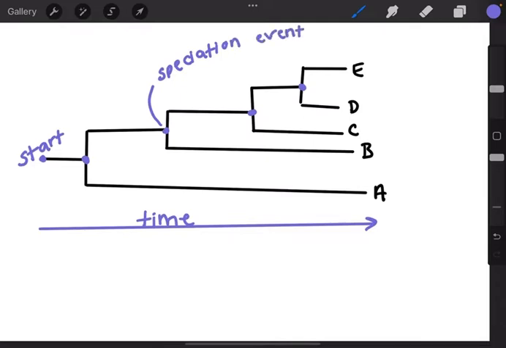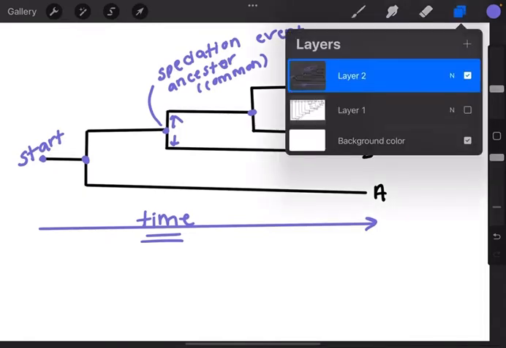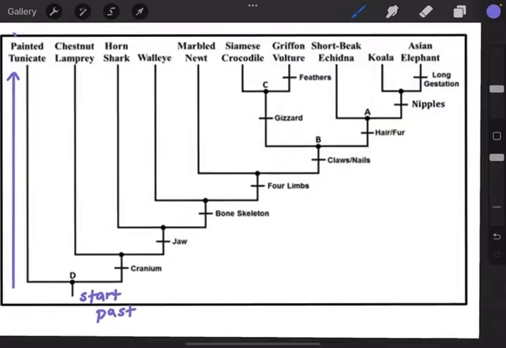And essentially, this is like the last known point in time, because we are looking at this as a function of time, where their most recent ancestor existed, where they all existed as one population, and that population was the ancestral one. So this node is your ancestor. More importantly, it's the most common one. It's your common ancestor between the two forks.